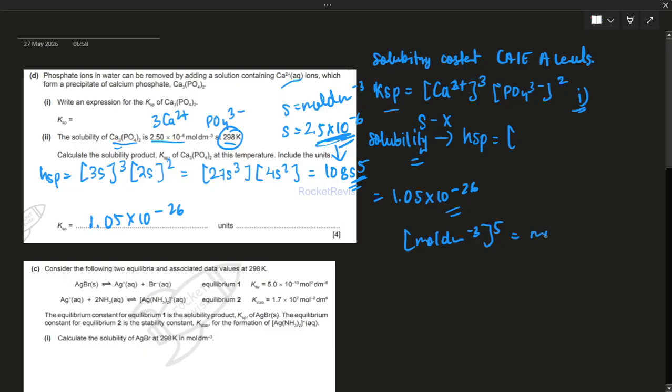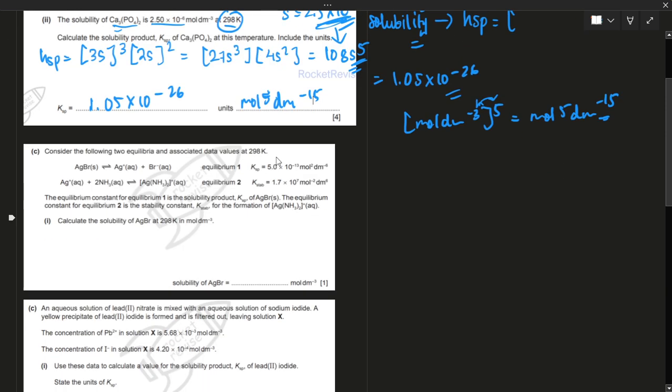Basically, you add a power of 5 to the mole, and you also multiply this by this, multiplied by this, which becomes minus 15, and that's basically the answer. Mole 5. Whoops. I mean, when I used to do this, these used to be free marks, so to you guys as well it should be free marks.